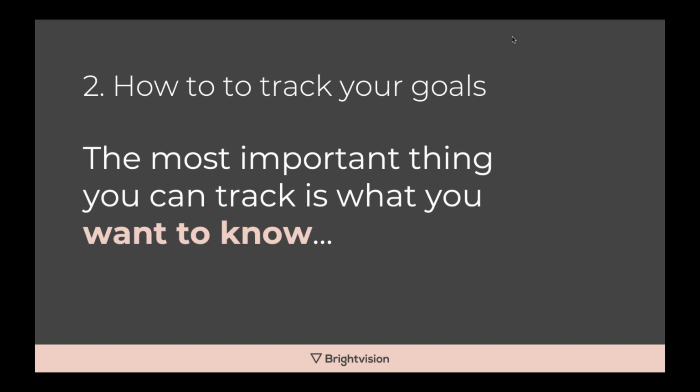To be able to use Google Analytics for optimization towards your leads, you need to know what you actually can track in Google Analytics and how to track your goals. There is no general answer to what you should track when it comes to leads and conversions, but what you should track is obviously affected by what you think is important. In short, the most important thing that you can track is to track what you want to know.